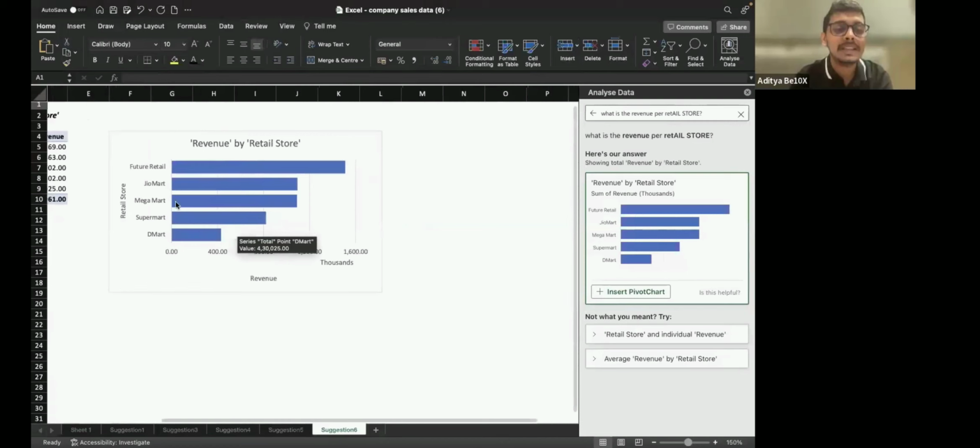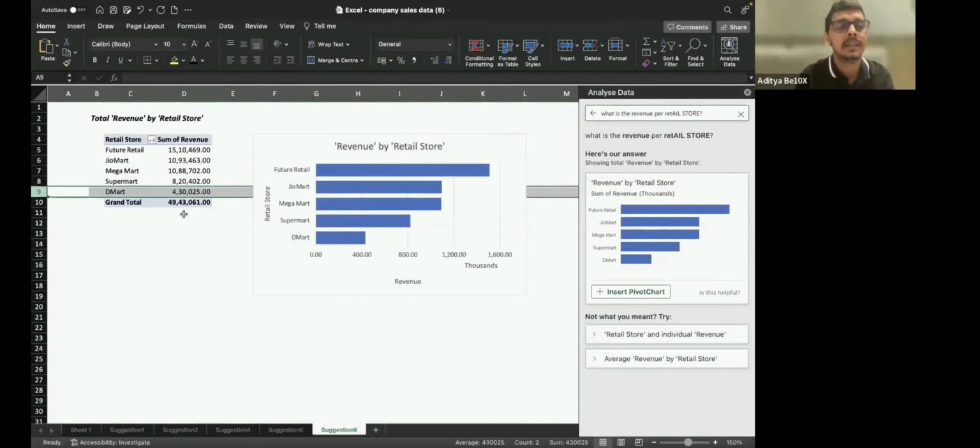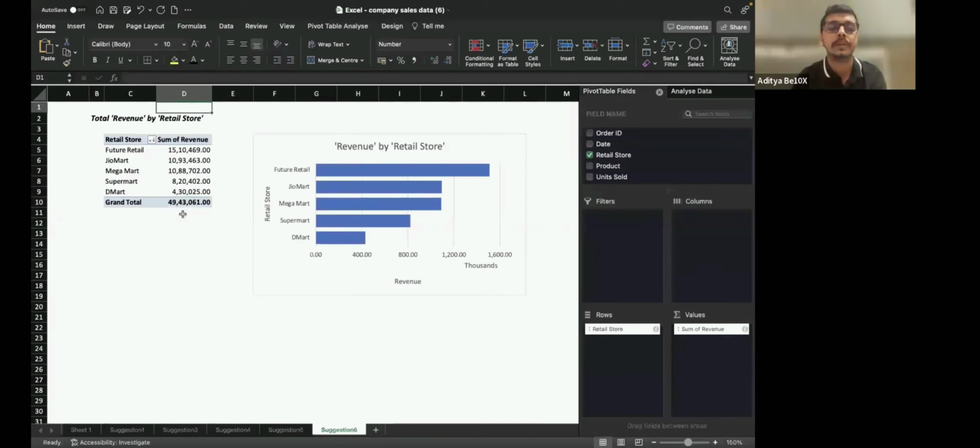So you can see that Future Retail accounts for the majority of the revenue. JioMart accounts for the majority of the revenue. Megamart accounts for a very decent share, JioMart and Megamart are similar. Supermart is also close to Megamart. But DMart is doing very badly for the company. DMart is not pushing the products for the company.